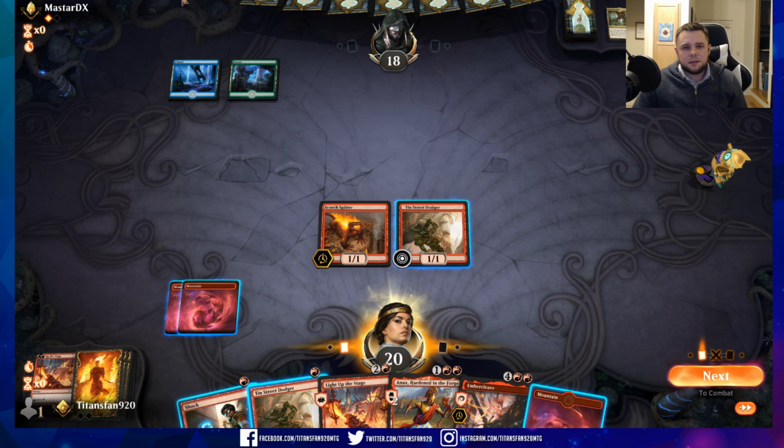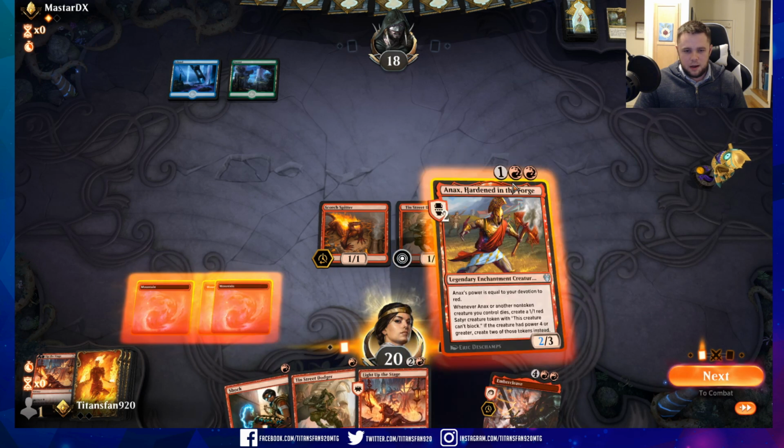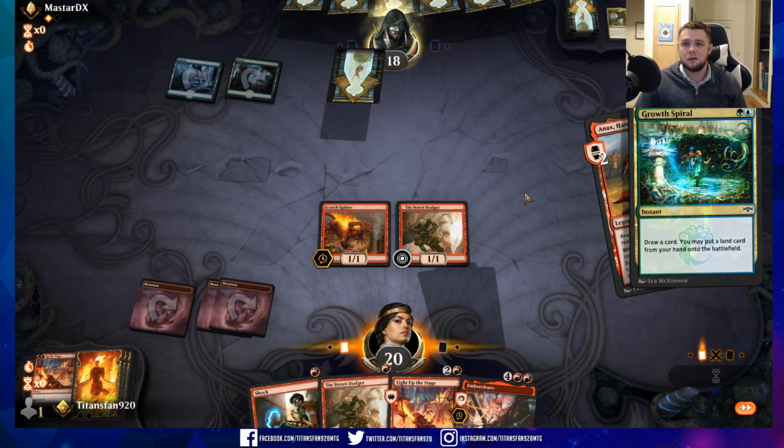So they're not going to be able to Storm's Wrath this next turn unless they have 2 red sources. They could have a Growth Spiral into Storm's Wrath, though, so I think maybe we just want to have the Anax here. So I think we just go ahead and get this down while we can. Can't imagine they're playing Quench. They could be playing Aether Gust, which would suck. Okay.